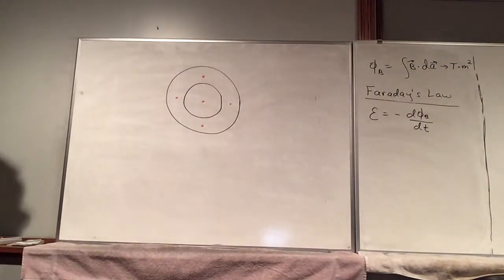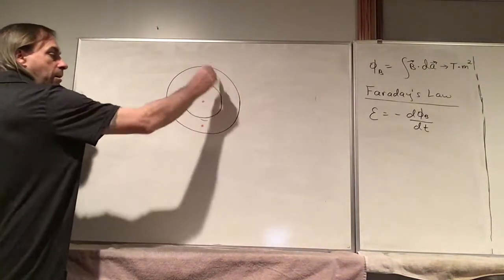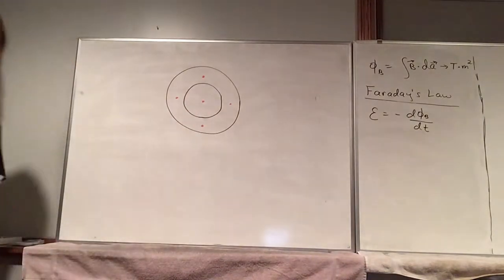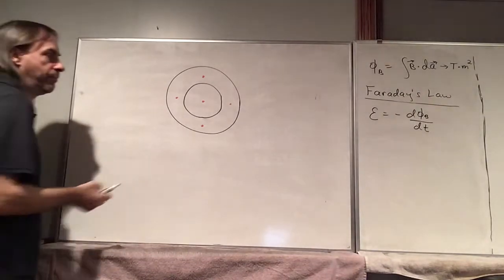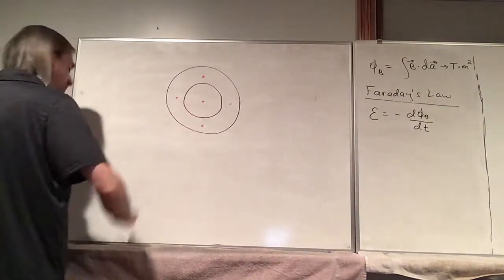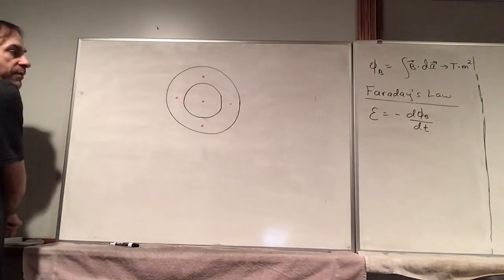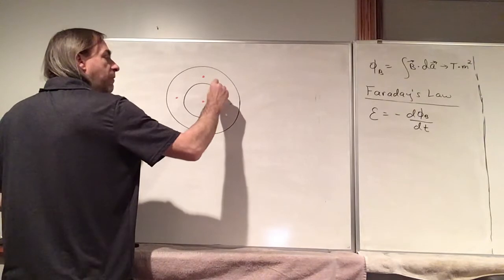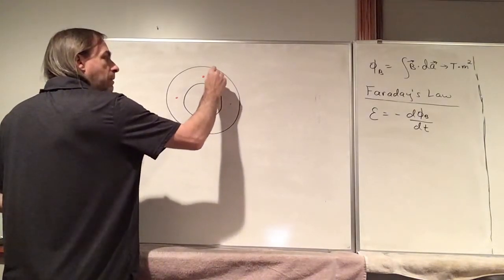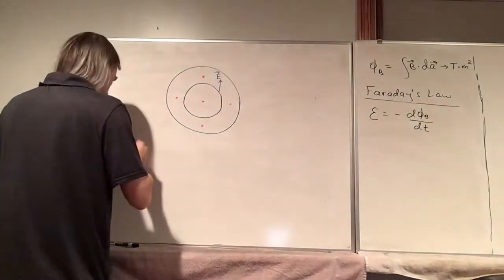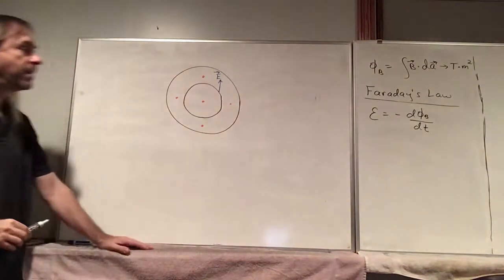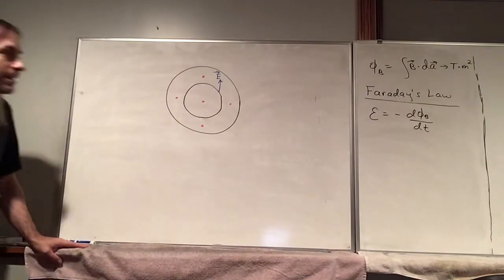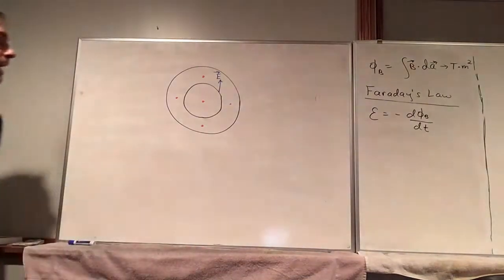So let's say we just draw this path here, and we have an EMF, and so we know there has to be an electric field. Now, if there was a conductor, that would drive a current, it would require an electric field. And let's just say at one point on the ring, the electric field looks like this. Now, this actually cannot be the case, but let's examine why that can't be the case.